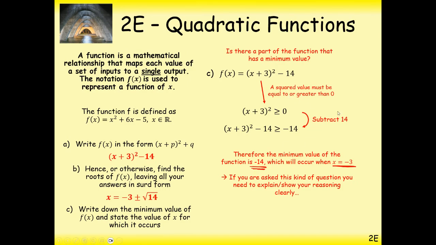The fact that we used an inequality sign doesn't change the answer. The inequality sign is just saying that the squared part will always be non-negative. So when you take away 14 from something squared, the lowest value it can be is -14, because we just subtracted 14 on both sides of this inequality. That's another way of thinking about what's happening here.